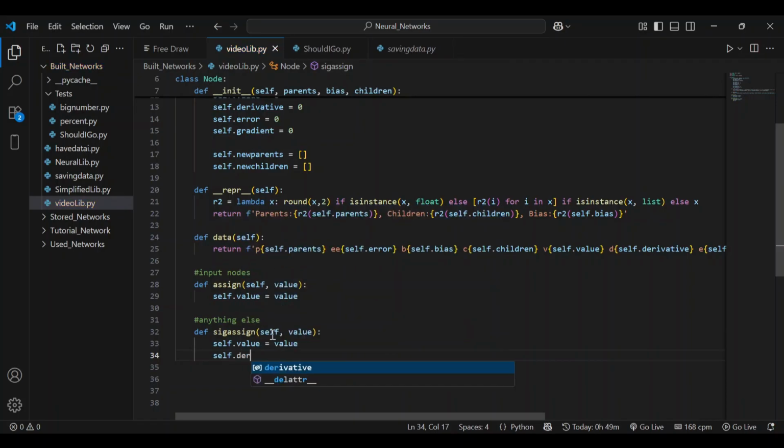Well, you'll see more about that later. We're going to set the derivative to value times 1 minus value.